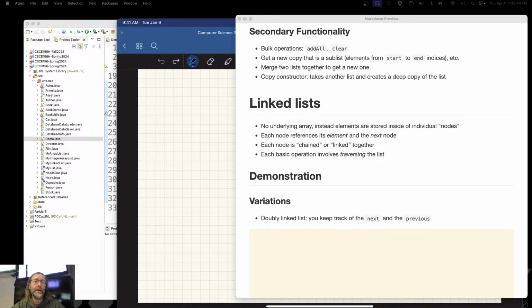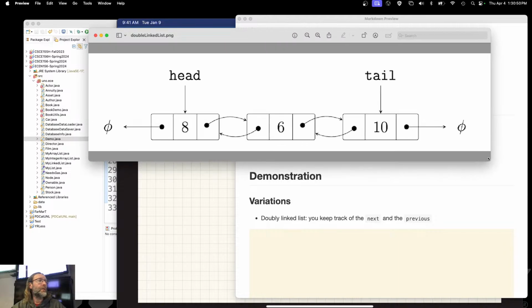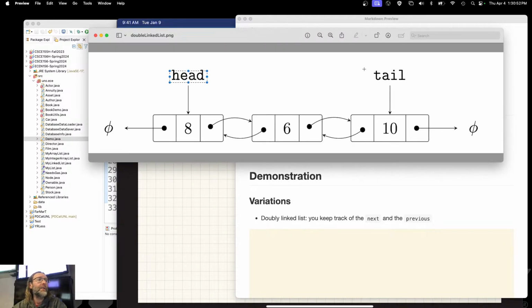And it would look something like this, if I can pull up my diagram properly here. There we go. So you can keep track of the head, but also you can keep track of the tail. And then you see that each one of these nodes not only has a next, but also it has a previous. Some of the things that we did in our implementation required us to stop short because we needed to get the previous value, and that means that we couldn't have worked back. And so we had to get the node right before the one that we were interested in. But if we have a doubly linked list like this, we don't have to do that because if we get that node, then we can always work backwards to the previous one, or we can work forwards to the next one.